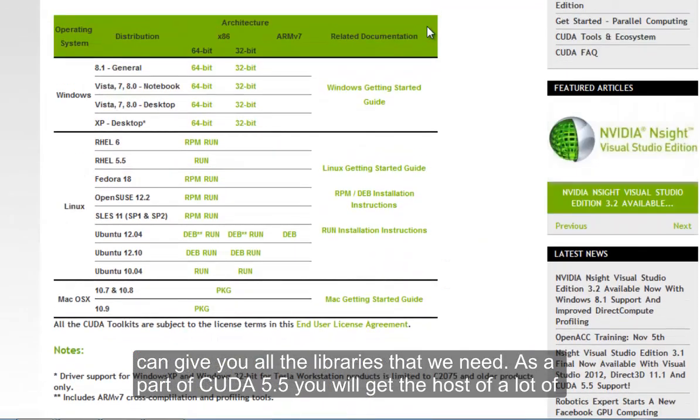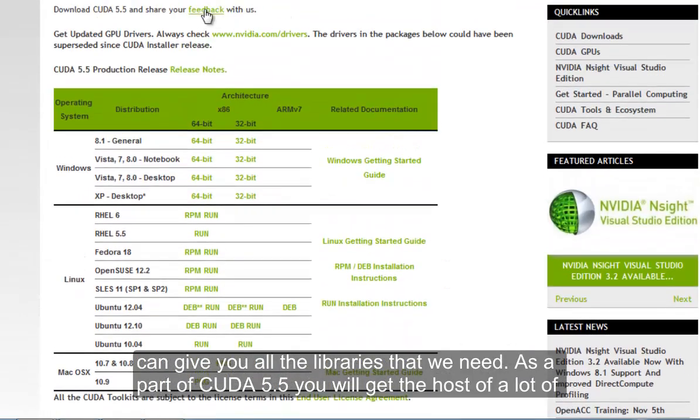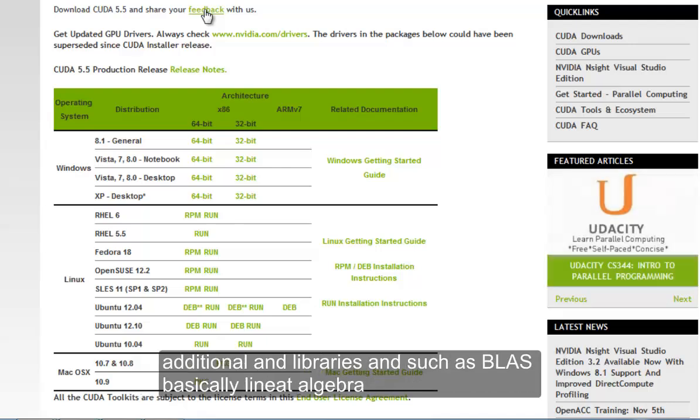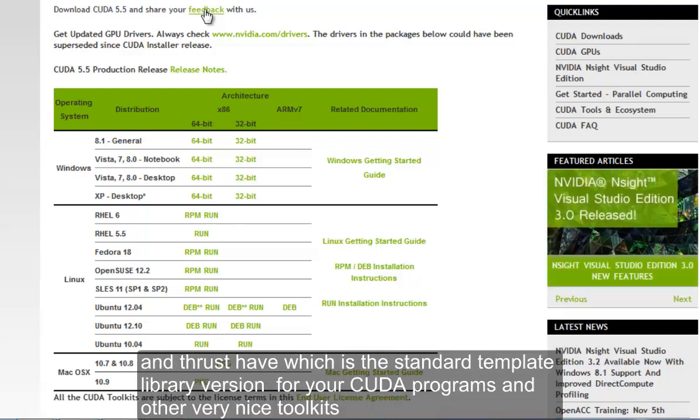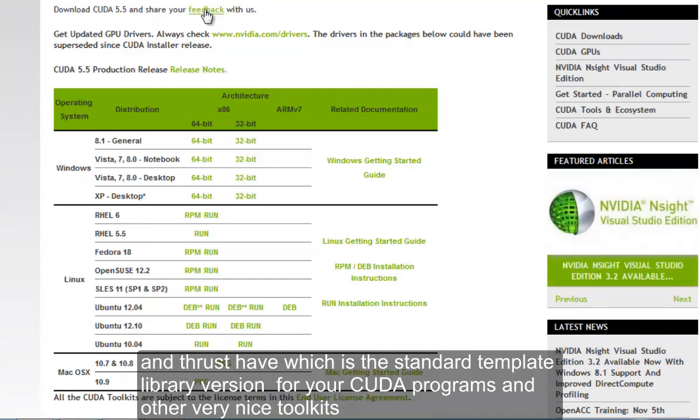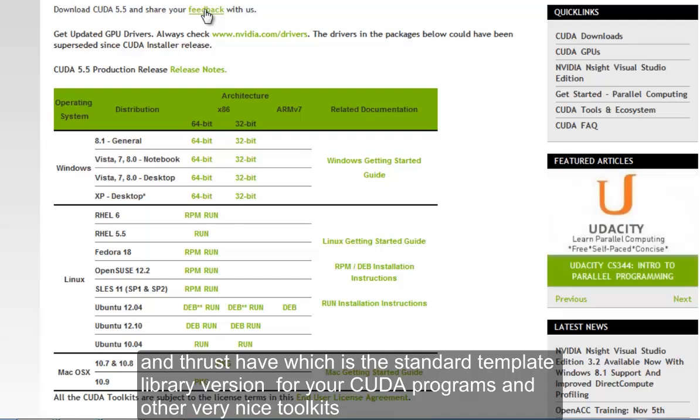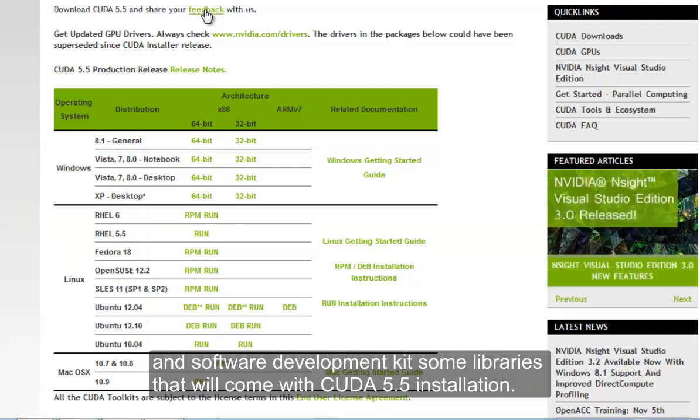As a part of CUDA 5.5, you will get a host of additional libraries, such as BLAS, basic linear algebra, Thrust, which is a standard template library version for your CUDA programs, and a bunch of other very nice toolkits, software development kits and libraries that will come with your CUDA 5.5 installation.